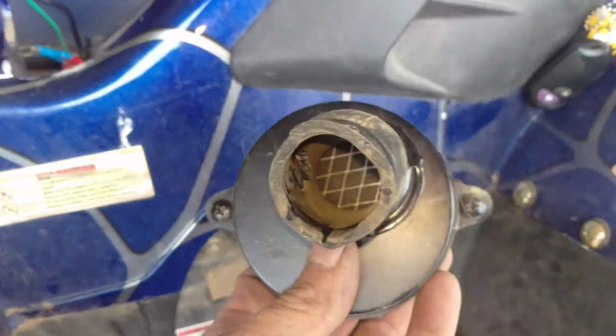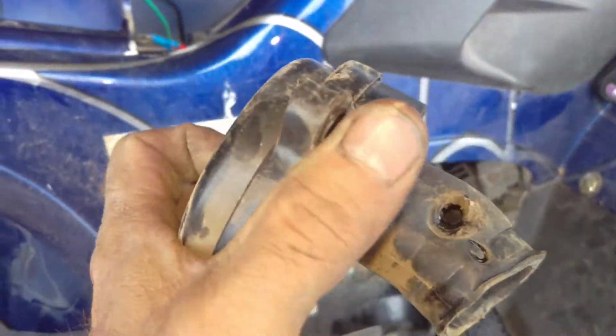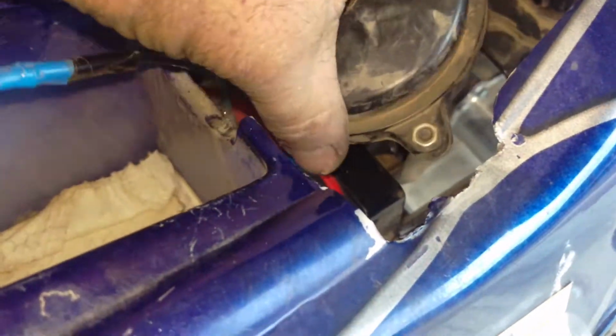So here's a little side note for you guys, though. Trying to reach everything down under here is just a real pain in the butt. If you wanted to take out your air filter just to clean it, it's got 2 screws on each side, but there's no room to get up underneath there in order to get it. So something that should be really simple, routine maintenance, you can't access it from the top like you think you would. So I had to take it off of the neck.